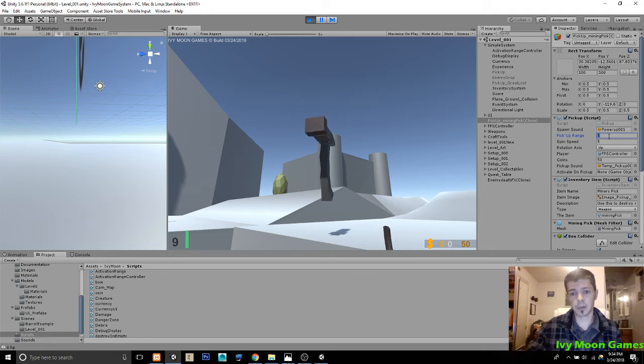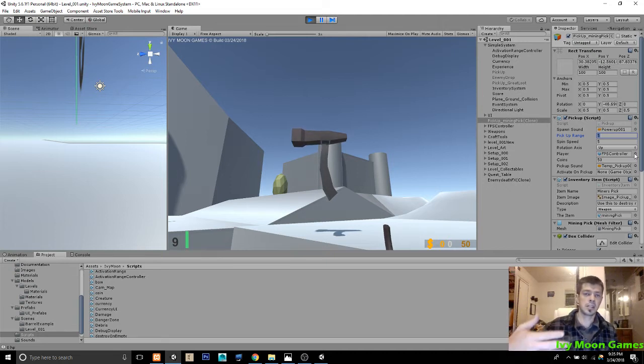And you can set a pickup range, so that's how close I have to be to the item to pick it up. And if you heard when it appeared, it made a sound. That's because there's a spawn sound here, so you can make that whatever you want. Because of the pickup range, it needs to know who the character is that's able to pick it up. So in this case, it's the player.